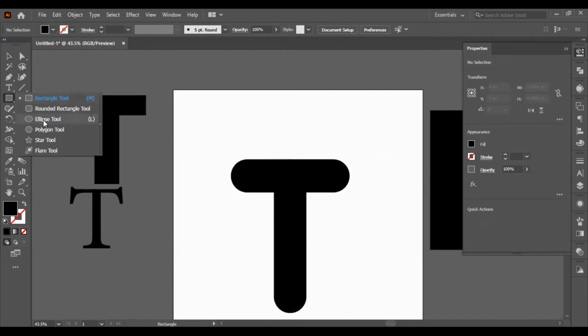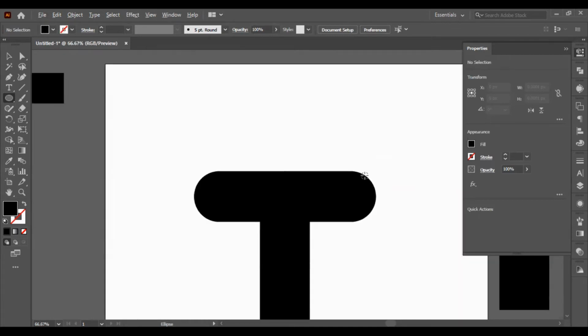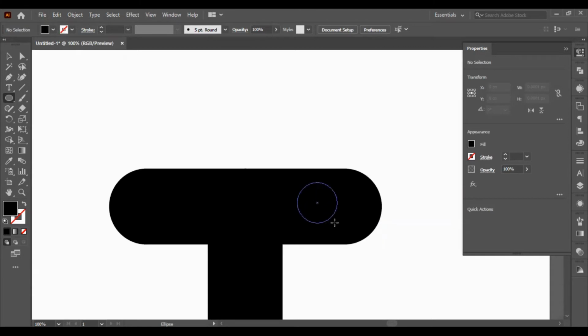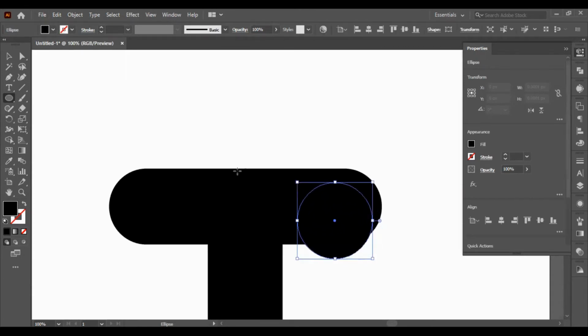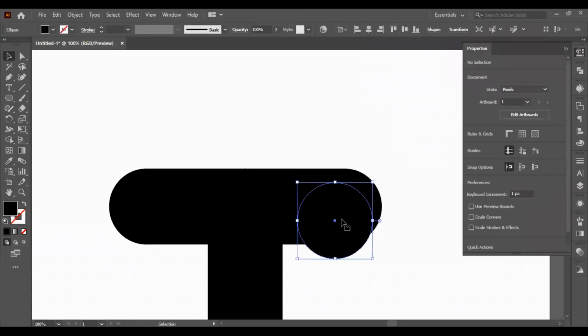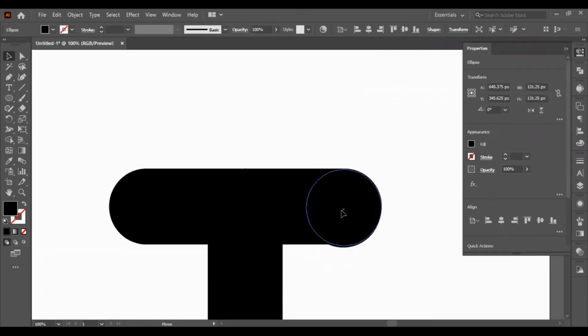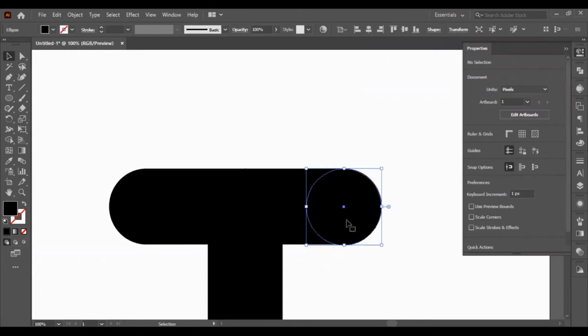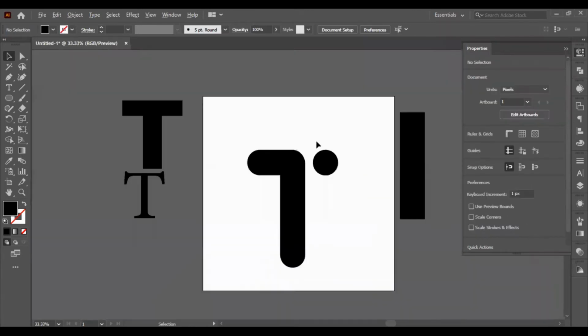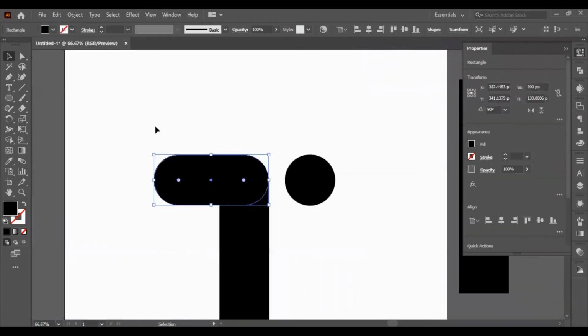So let's go to the ellipse tool. We're gonna draw out an ellipse, just zooming in to get a better view. Draw it, make sure it's the same size. Okay, push it up. And then delete the extra line. So now this is the beginning stage of our logo, but ultimately this is our logo. But we're gonna add extra effects to it. It's gonna make it look better. We're just gonna neaten up right now.